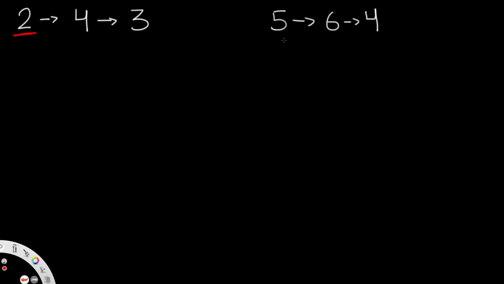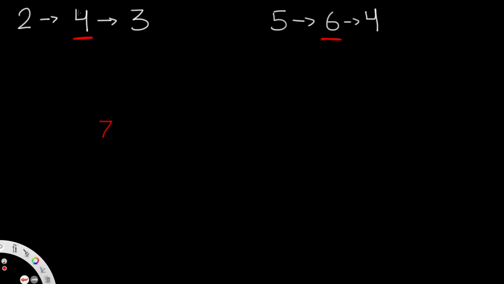So you can just kind of assume 2 pointers over here. The first pointer is at 2 and the other at 5. So we're going to add them and we get the value 7. We're going to create a new linked list node with the value 7. So this here is a new object of the linked list class. Perfect. So now we move both of our pointers to the right by 1. So this moves to the right by 1 and this moves to the right by 1 as well.